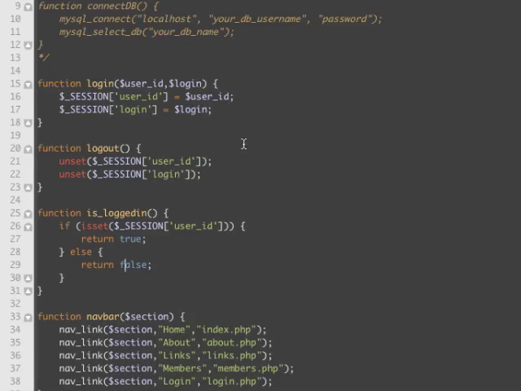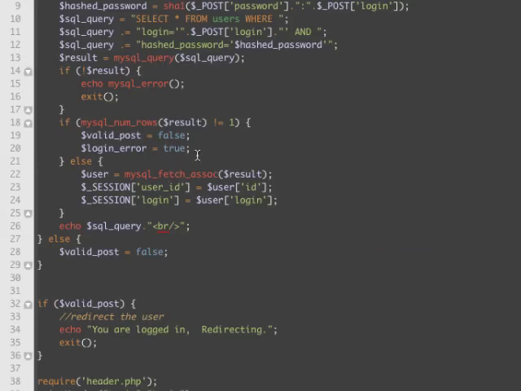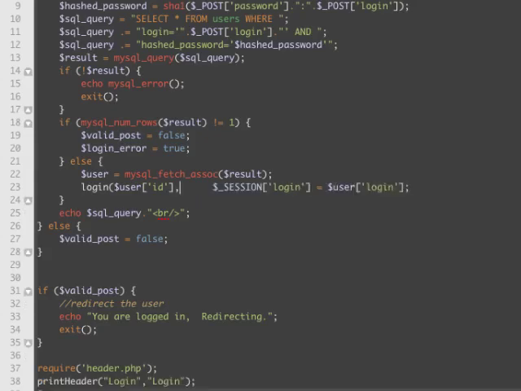So now that we have those functions, let's go back to our login page right here, and instead of setting this right here, what we need to do is call the login function, pass the user ID, and then pass in the login right here.